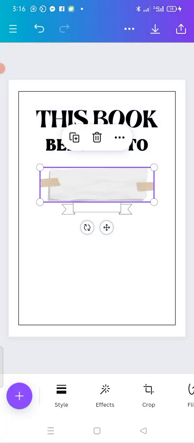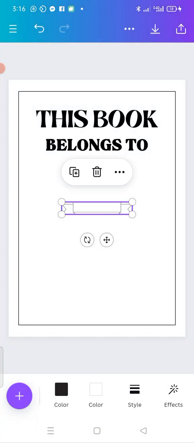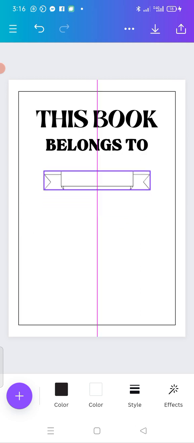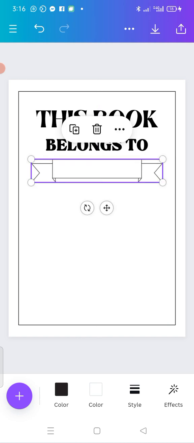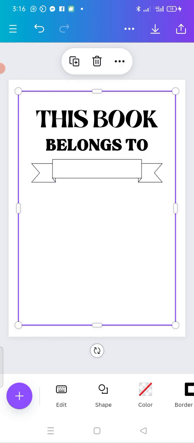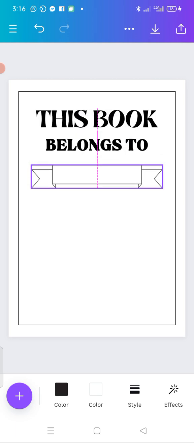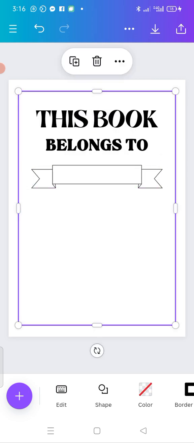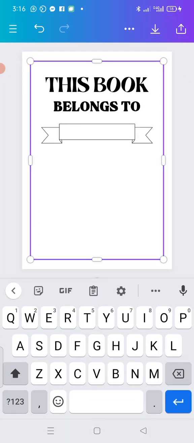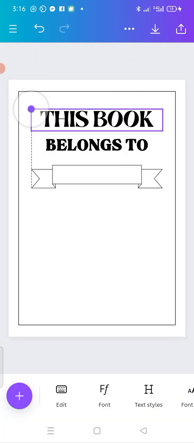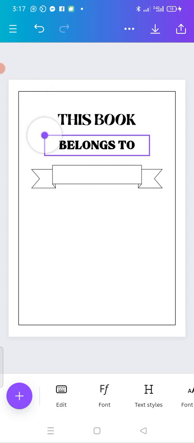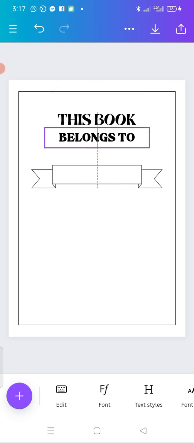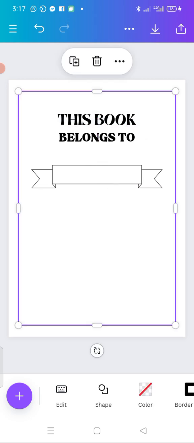You can use this. This book belongs to. So we use that way. So you have solved that now. You can just use this just to make it attractive. It's so obvious. This book belongs to. The name of the owner of the book is written.